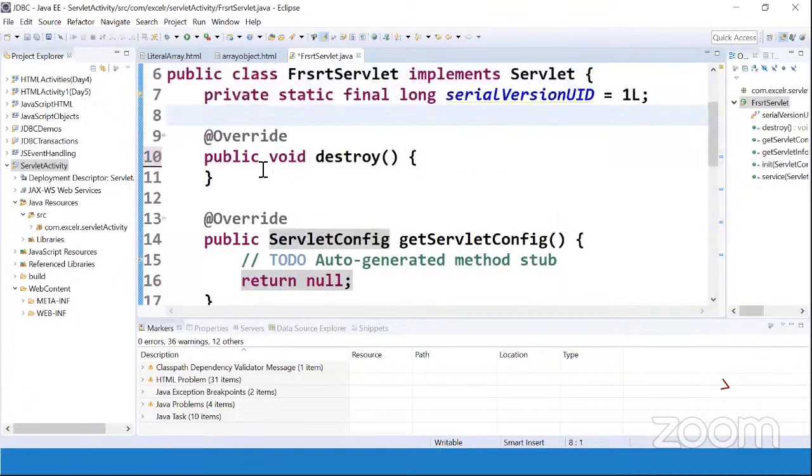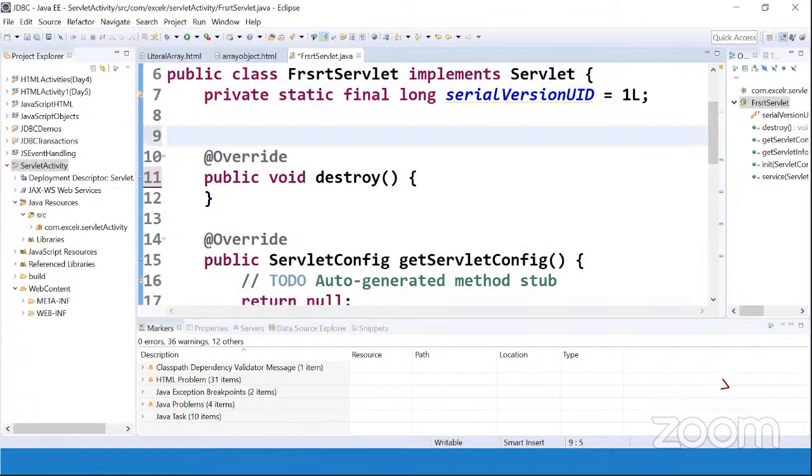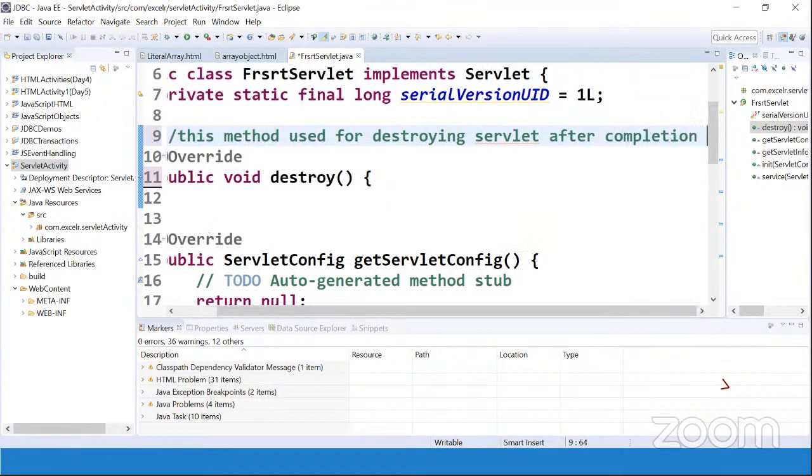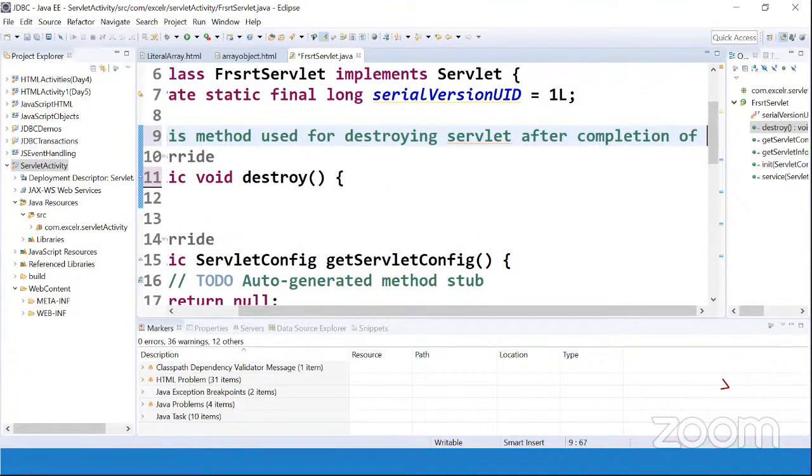Basically, this method is used for destroying the servlet after service.